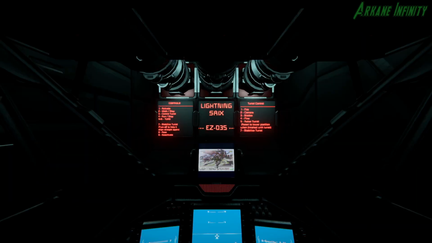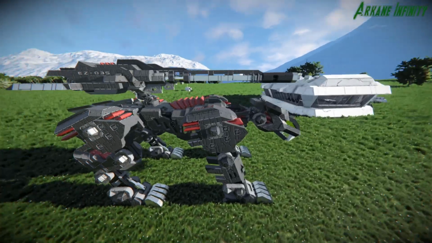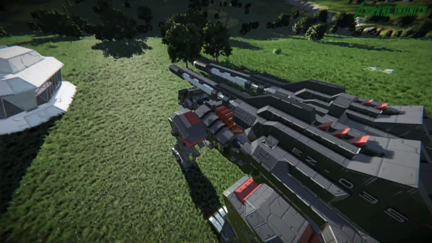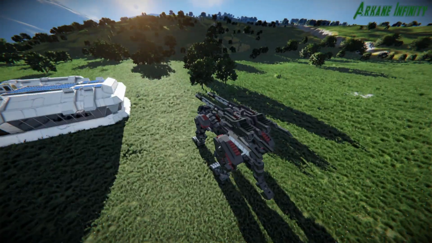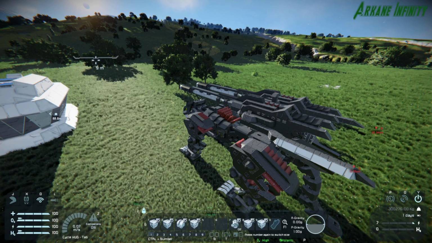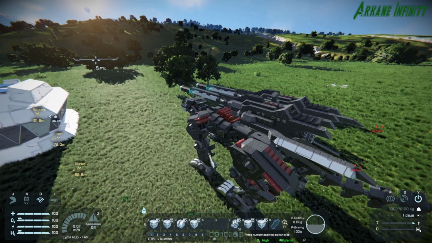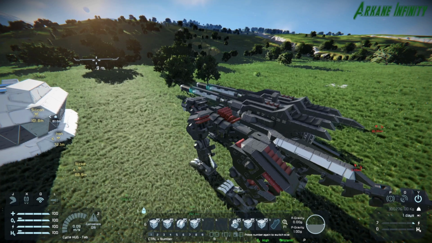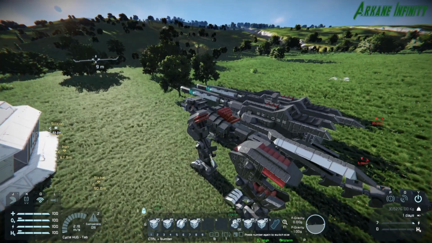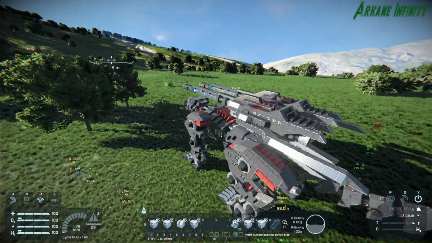Alright, let's pop in. Now there is no internal view, so you must hit V to get the outside view. And here we are inside the Lightning Sax. Well, Sykes. I don't know if I'm pronouncing that right or not. EZ035. Alright, let's check out some controls. Well, we got one, which will more than likely be Wake Up Kitty. Yeah. And I do believe you hit 2 for a step, 1 for a step, 2 for a step, 1 for a step. And it turns with the A and D's.